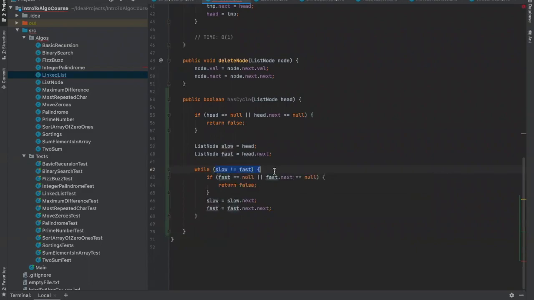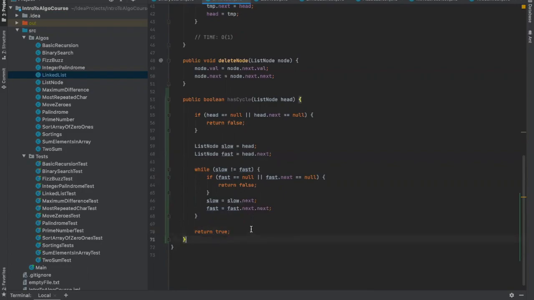So they will point to the same element and they will be equal here. Cool. If they met, there is a cycle. So we can just return true. We return true right away because they met, which means there is a cycle.